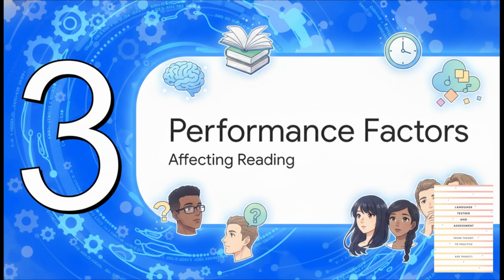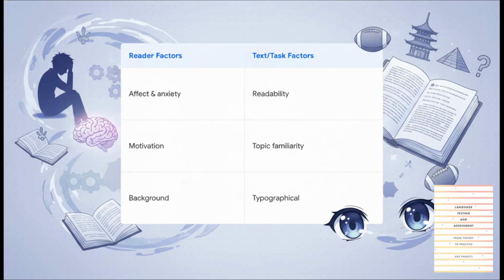That is a perfect transition to our third topic. Let's dig into the specific variables outside of pure reading ability that might be causing your students to fail. Because, Tom, as you're about to see, it's definitely not just vocabulary that acts as a roadblock. Khalifa and Weir categorize these performance variables into reader factors and textual factors. Reader factors are internal, like the student's affect, their test anxiety, or just their personal motivation on that given day.